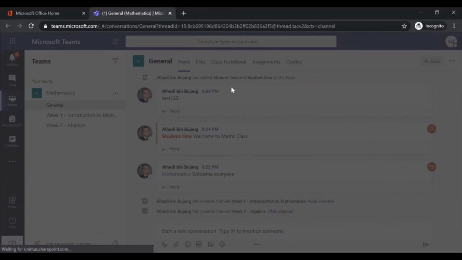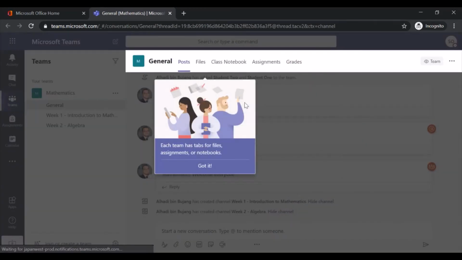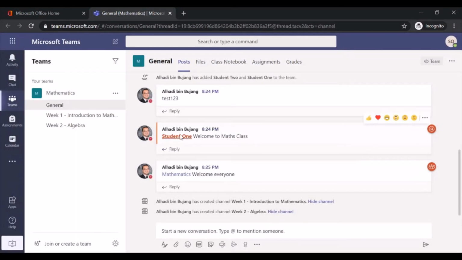Now student 1 is able to see the general channel, week 1, week 2, and he or she is already in the class mathematics, and is able to see the mention here.